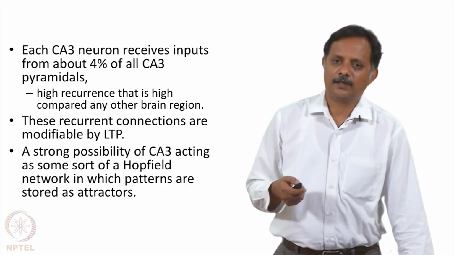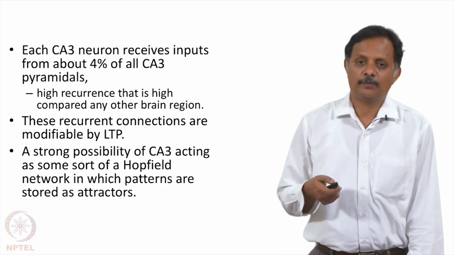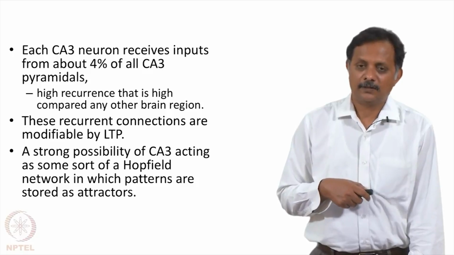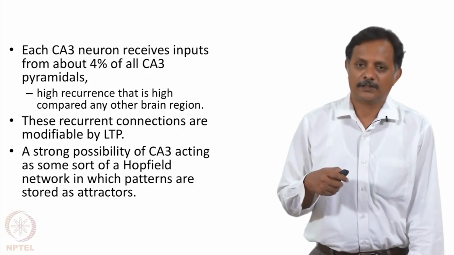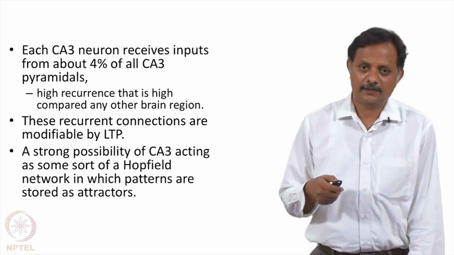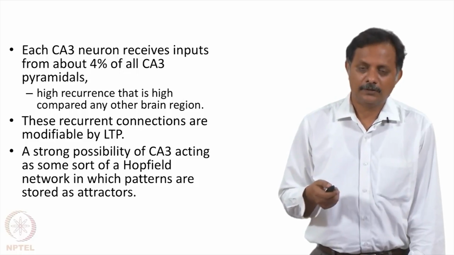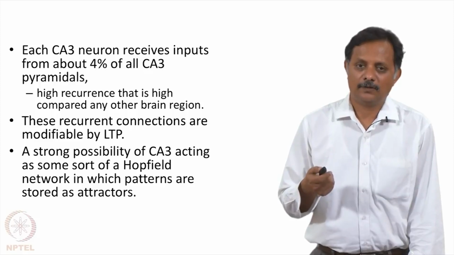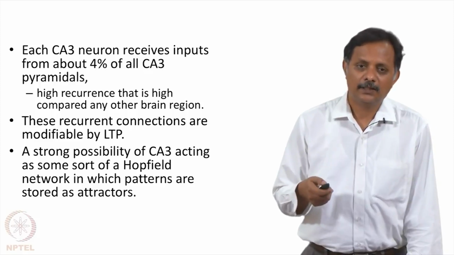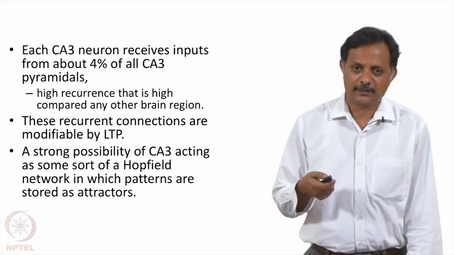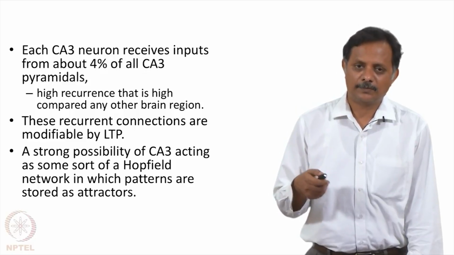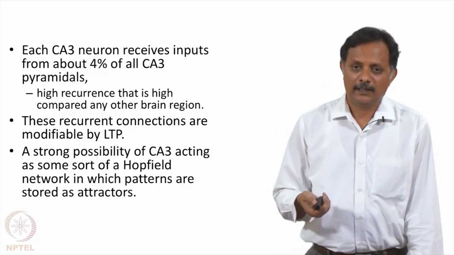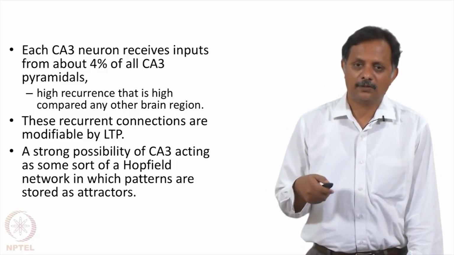And also these recurrent connections are subsequently found to be modifiable by LTP. So, in the last segment of this lecture, we have seen LTP, which stands for long term potentiation, and LTD, which stands for long term depression. These two mechanisms give you one way of activity dependent plasticity, or activity dependent modification of synaptic strengths, and these kinds of synapses are found in many regions, particularly hippocampus. In fact, a lot of the early work on LTP and LTD was done on hippocampal synapses.